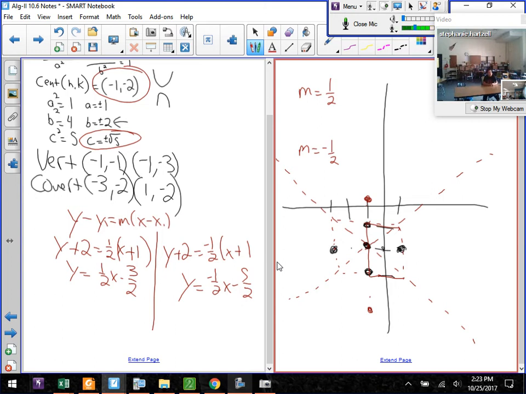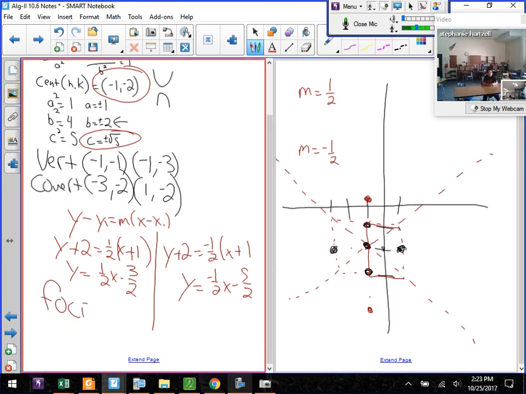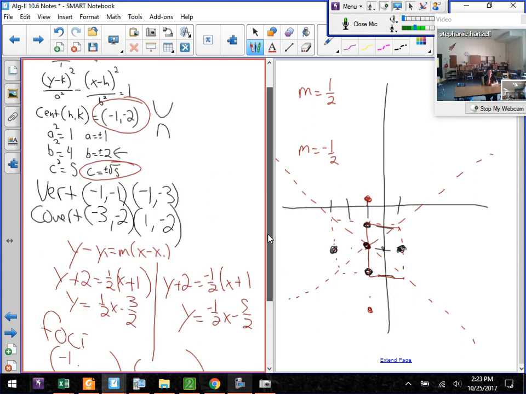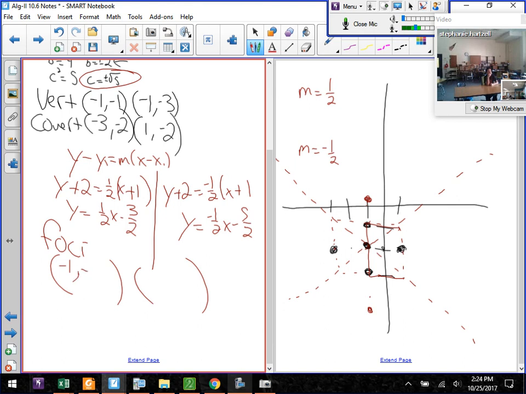The way that we write the ordered pairs, it's really easy. All we have to do is this for the foci. Did I change my x value to the foci in this case? No. I just added and subtracted to the y value because I moved it up and down. So it's going to be at negative 1, because that was our, oh, I'm sorry. It was negative 1, and then it's going to be comma negative 2 plus or minus root 5. You just write it with the plus and a minus with the square root.